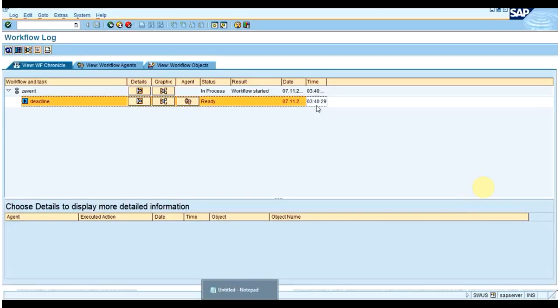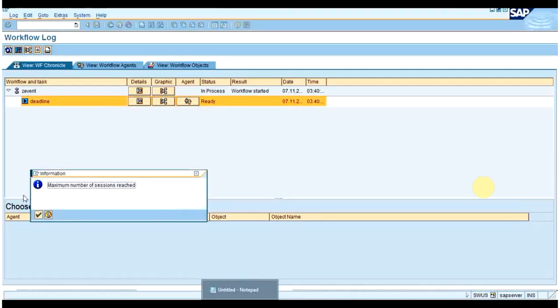So this particular job has one report program, that is RSWWDHEX, which gets executed after every 3 minutes. The time interval can be given by the basis people. The scheduling of this background job is done in SWU3.